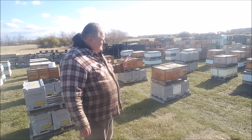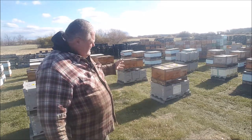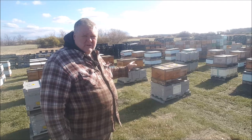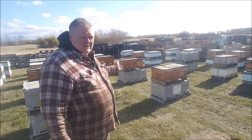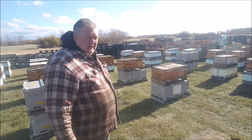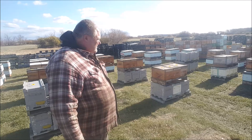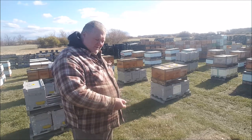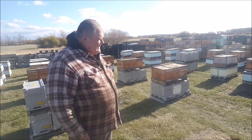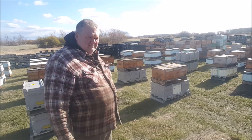So what I want to do here today, you see I've got my hives stacked up here. And this is just convenience for moving them in. I can just pick up those double stacked hives and move them into the barn in a couple of weeks. And it makes it a little easier to treat because I don't have to bend down to treat half of them. I just put the vaporizer in like that, which I like. So that's what I'm doing here today.